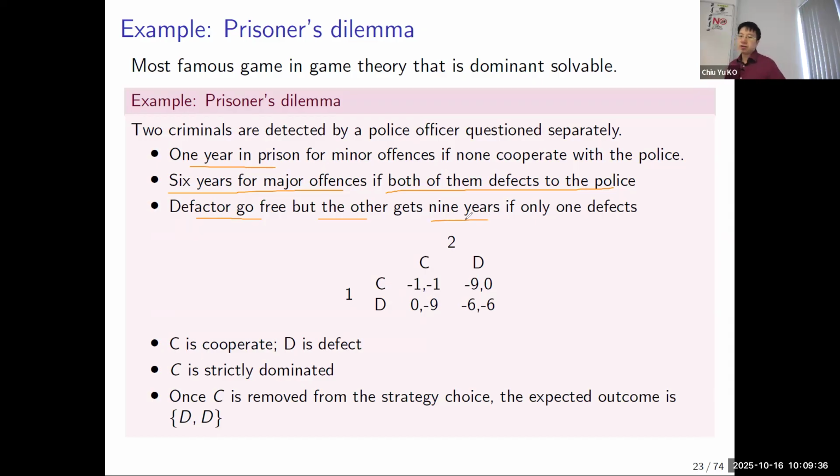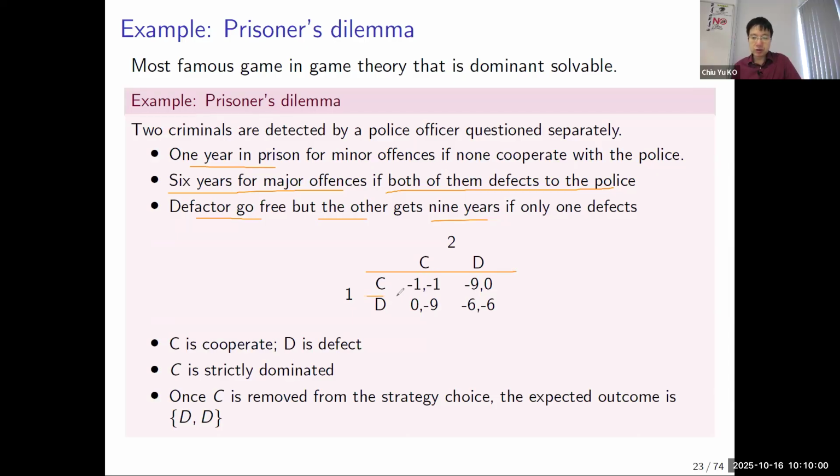And usually, when the police try to detain them, they will separate them, right? Because they don't allow them to collaborate. You will see if they are allowed to collude, the outcome is different, right? So that is what we mean by non-collusion theory: they make decisions separately, okay? They don't know what the other guy has chosen. So look at this question.